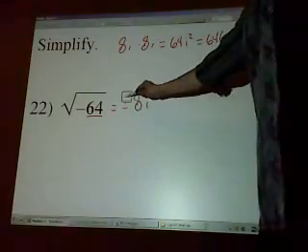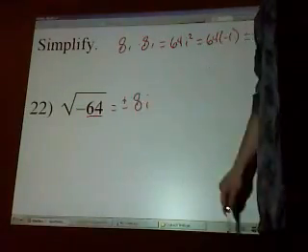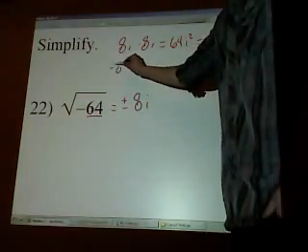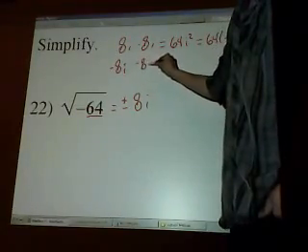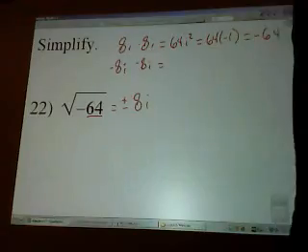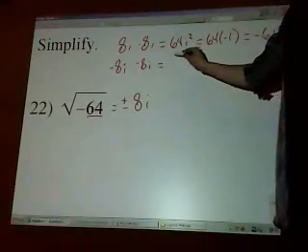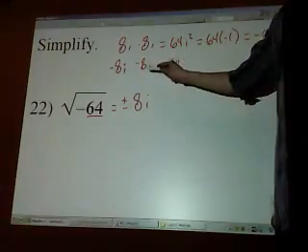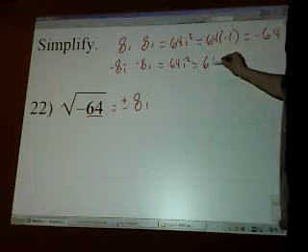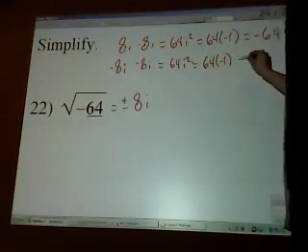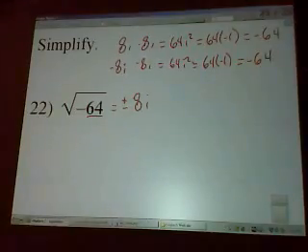We're going to check to see if the negative one is also a valid square root. So we're going to do minus 8i times minus 8i. And you're going to get minus 8 times minus 8, that's going to make positive 64 again. And then we're going to get i times i, and that's i squared. And like we've been studying today, i squared is negative 1, and negative 1 times 64 is negative 64.